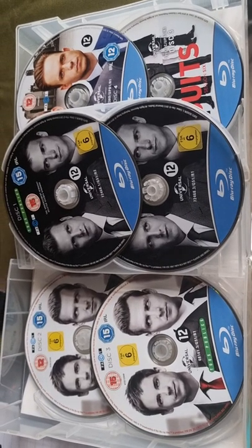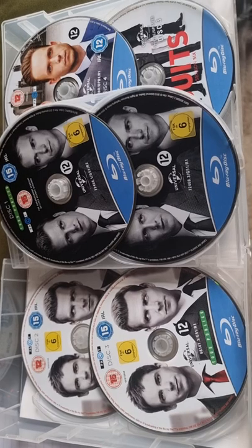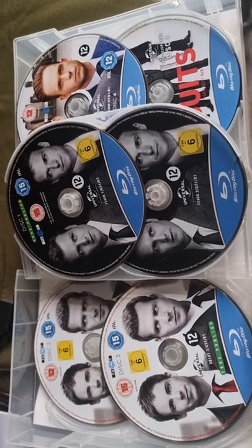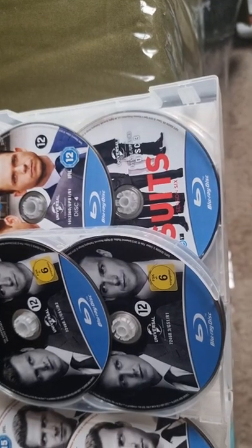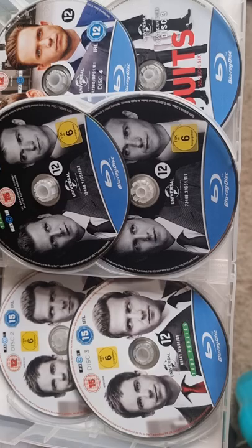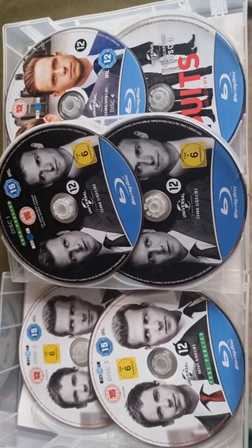And maybe the only one thing that's a bit negative about the set is the fact that you don't get to see the seasons indicated on the discs, so you just follow the disc numbers. Some of these discs later on indicate the seasons and so on. For example, if I show you guys season 6, there you can see season 6 is indicated on the disc as well as the disc number. But for most of these, you just have to follow it from left to right at the back. But it's not difficult at the end of the day, especially if you know this series.